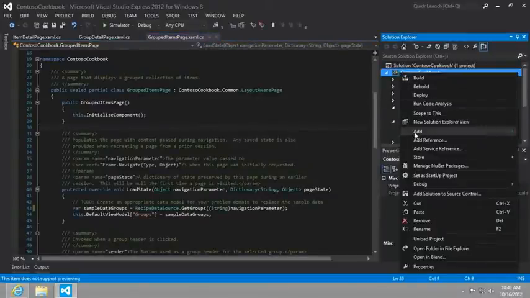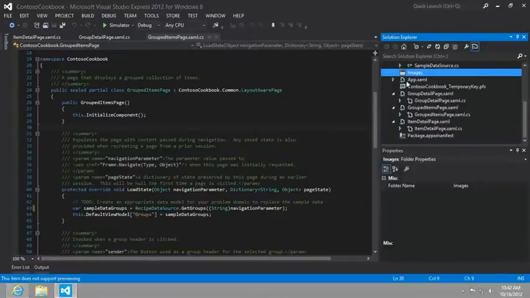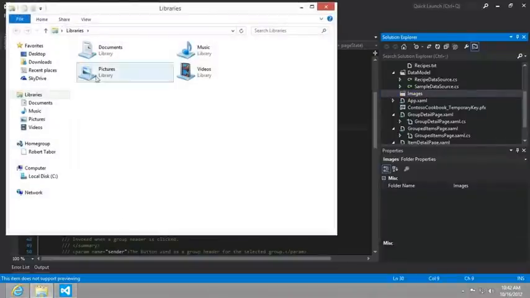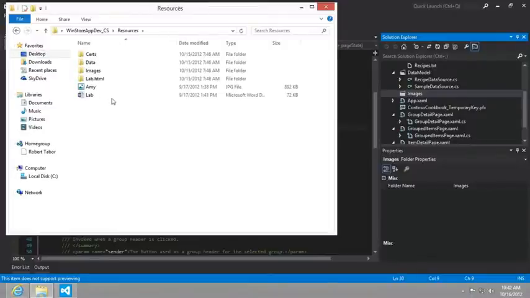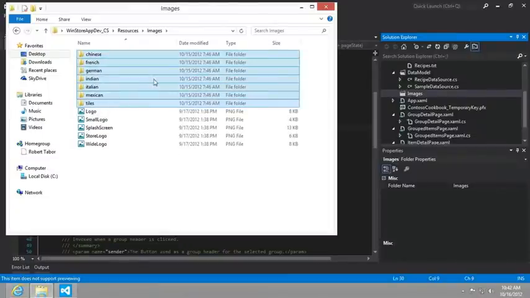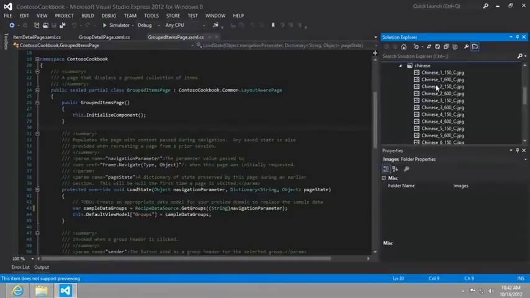So we're gonna right click and add new folder. We're gonna call this images. All right, and then inside of that images folder, we want to add the images that we have from the starting materials. Now, the instructions tell us that the easiest way to go about this is to find all of the files you want to use. In this case, I'm going to navigate into the resources files. There we go. And I'm going to drag all of these subfolders that it listed in the instructions. I'm just going to drag them and drop them into the images folder in the Solution Explorer. And it not only imports those subfolders, but it also imports all of the images.